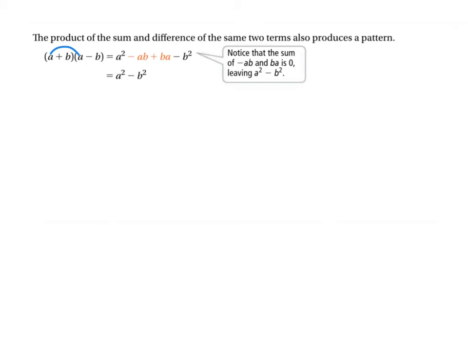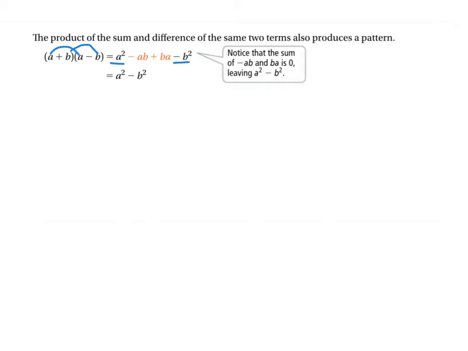Last is this times this, okay? It is b times negative b. So positive times negative is negative, and b times b is b squared. So for a times a, we got a squared here. For b times negative b, we've got negative b squared here.